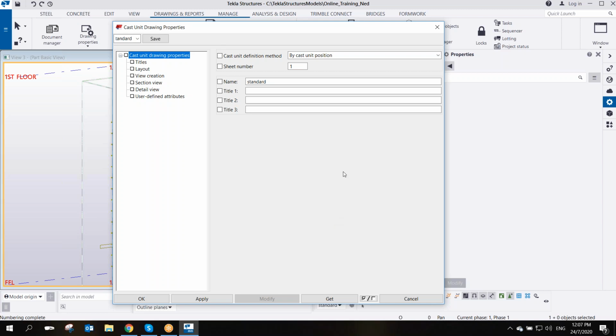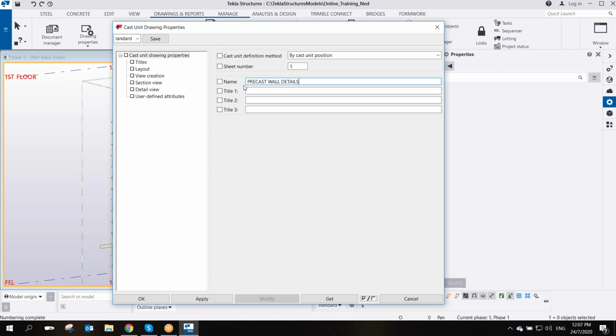The first one is the name. What will be the name of this cast unit? Let's say I put precast wall details. This is the title of our drawing, the precast wall details.